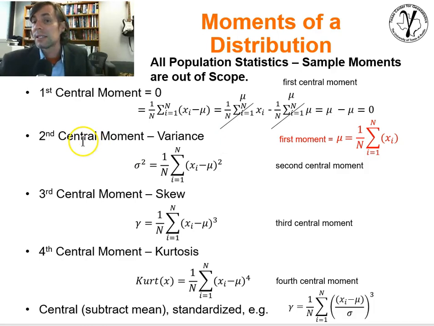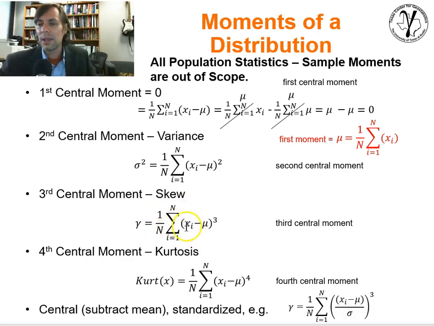The second central moment is equal to the variance. We're simply going to take all the data values, subtract out the mean, population mean, mu, and then take the square of that and take the average of that. Summation of all those squares, take the average, that's equal to the variance as we defined it before. That's the second central moment right there. Nothing unusual. Now, if we did not subtract the mean from it, that would just be the second moment, not a central moment.